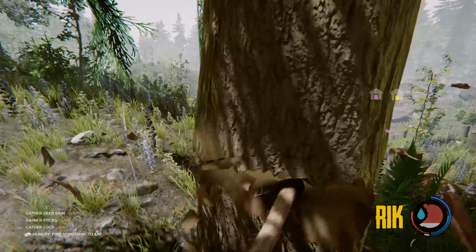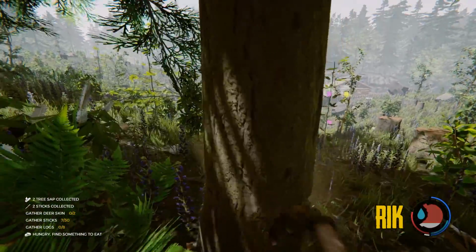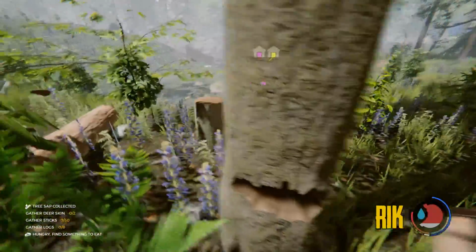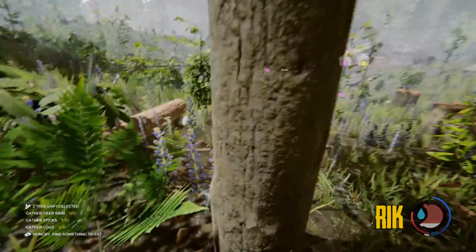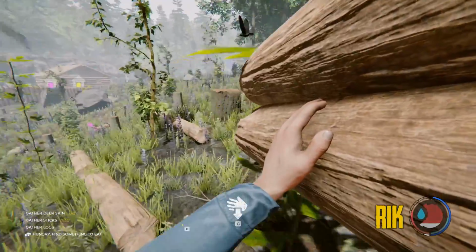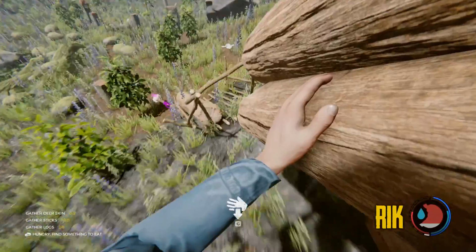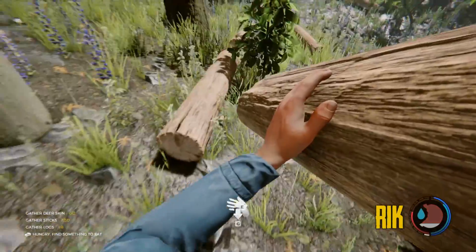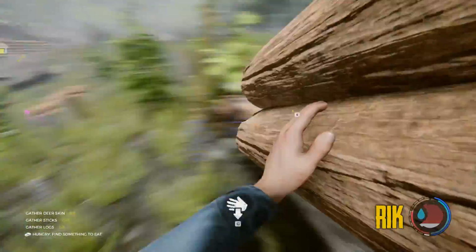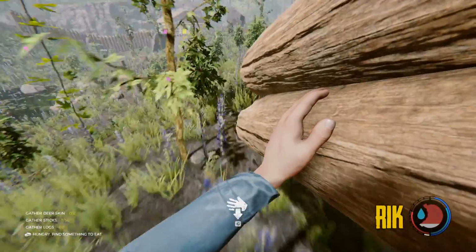Dude, our base looks great. Last tree. Our base looks so good. Come on, chop it. There we go. Where's my log sled? Log sled! Oh, there you are. 3, 4. Okay, just need 5 more. 1, 2. I don't understand why a spear does more damage to these stumps than an axe would. It seems silly, right? It does.